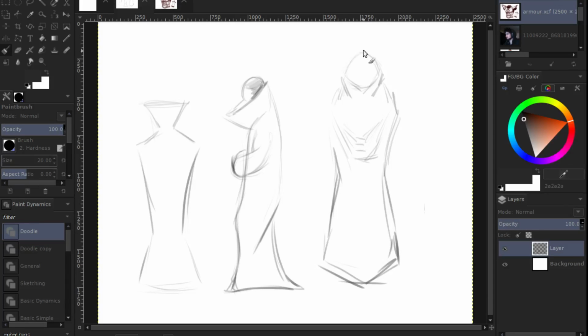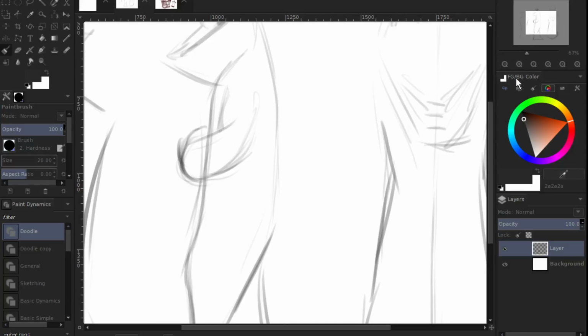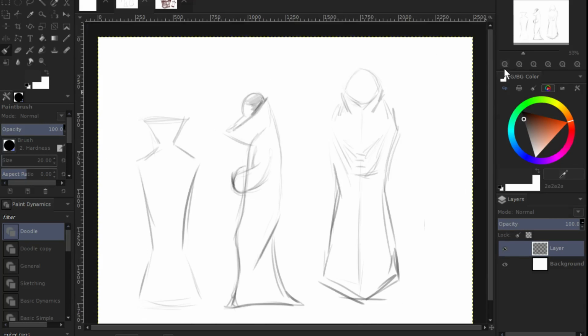I kind of like the idea of this kind of large jacket. This kind of shell that they might wear. Hmm, what else? What else? What else? Oh, what would the person look like under? I've drawn everything too big. So I need to shrink everything.